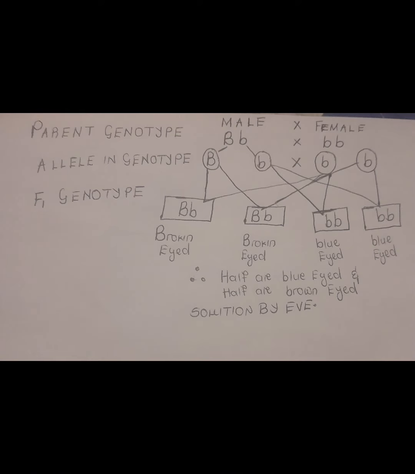I'm going to explain this question using a cross diagram. I'm suggesting that the correct answer is B, where the biological father is heterozygous. We want to prove using the diagram that we get half of the children being brown-eyed and half being blue-eyed. The capital letter B from the male crosses with the first small letter b in the female to form heterozygous Bb, and then it crosses with the second letter in the female to form heterozygous Bb again. Then the small letter b in the male crosses with both small letters in the female to form homozygous bb in both crosses, resulting in half of the children being brown-eyed and half of the children being blue-eyed.